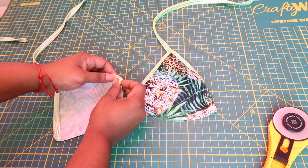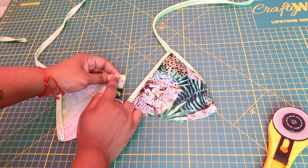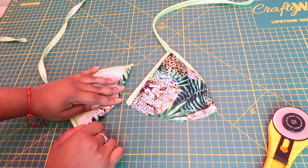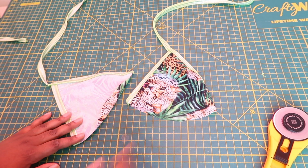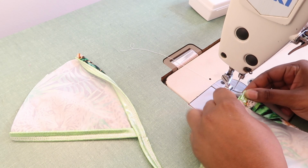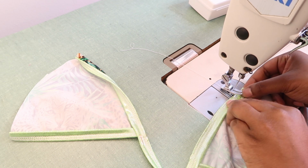So all you do is fold the bottom of the triangle top about 1/2 inch and you will straight stitch all the way across. So let's go to our sewing machine and create those channels on both of these. I'm folding it over 1/2 inch because you want that channel to be big enough to get the string through.